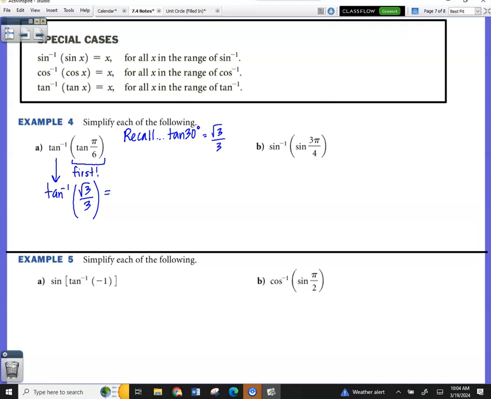So what this is saying, tan inverse. The inverse means what angle has... I can't draw an arrow to that because that's going to get confusing. But you're saying what angle has tan, which means y over x, equal to root 3 over 3. Well, we already know that because we said it's the, what? 30. So it's 30 degrees, or if you were to answer in radians, it's pi over 6.